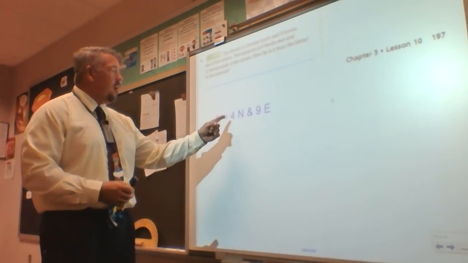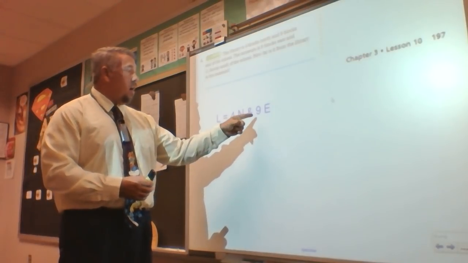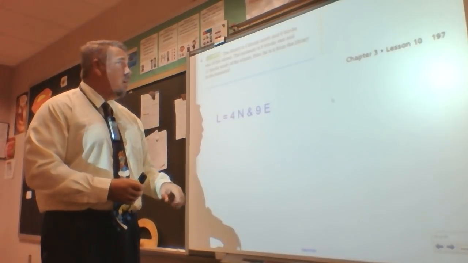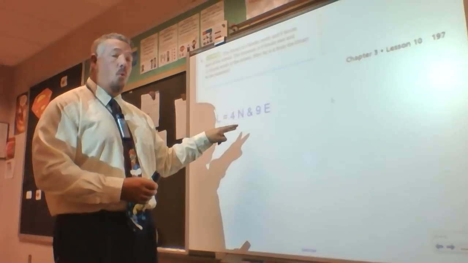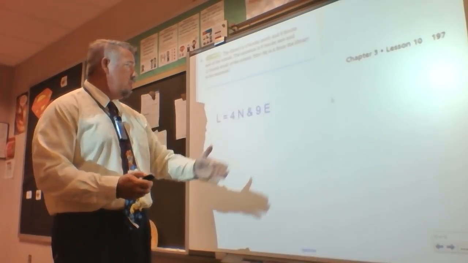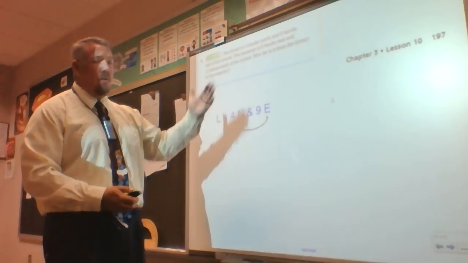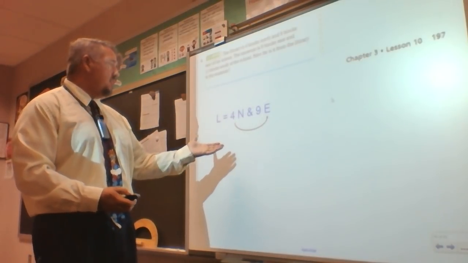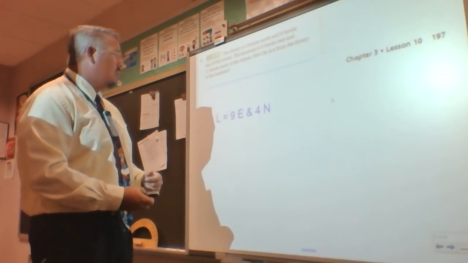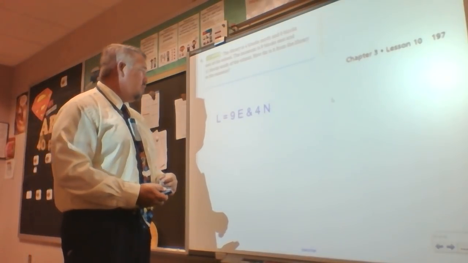Do you understand that if I go north, I'm talking about my y-axis? I'm going up. And if I talk about my east, I'm going out to the right. So I'm talking about my x-axis. So they purposely put these in a reverse order in the math problem. So what you do is when you work in your workspace to the right, switch the order of them. It's okay. No one says you have to list them in the order that's there if it doesn't mess up the math, and in this case it doesn't. So I'm just going to switch them and say, okay, so I'm actually talking about my x-axis of 9 east, and then my y-axis of going up 4 in the northern direction.